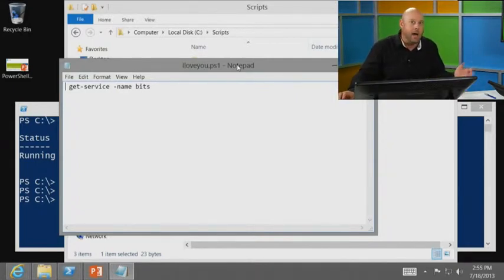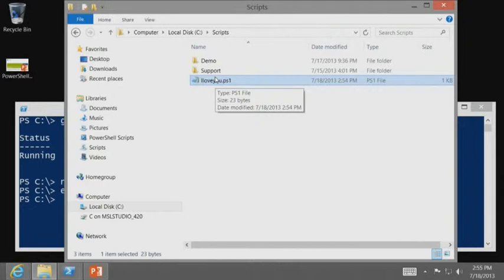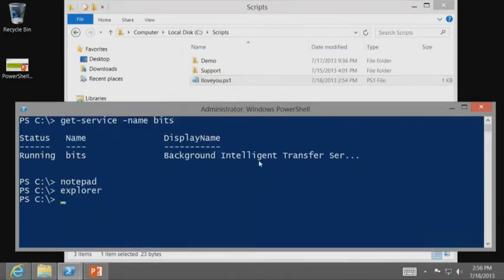Well, yeah, I know how to change the association of the PS1 to make it actually execute. That's just not a good idea. Don't do that. The point is we're not going to stop you from doing that, but this helps you from making foolish mistakes like this. So let's try to execute this script and watch what happens.